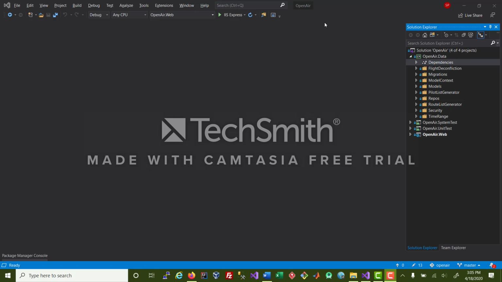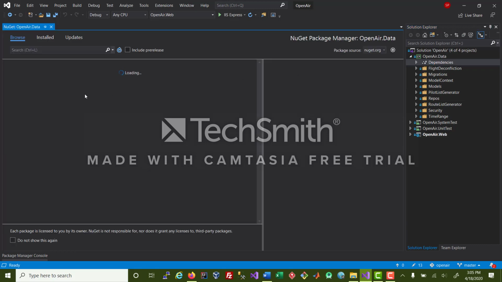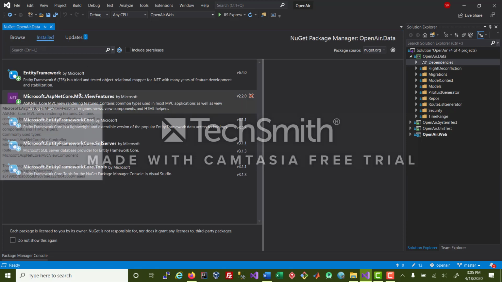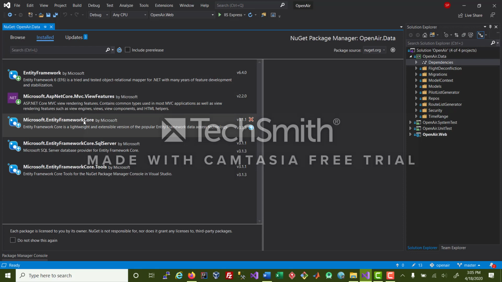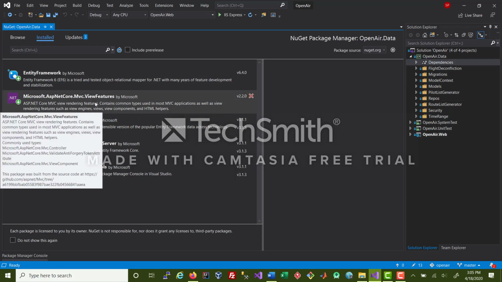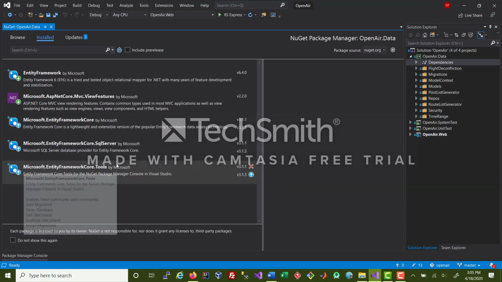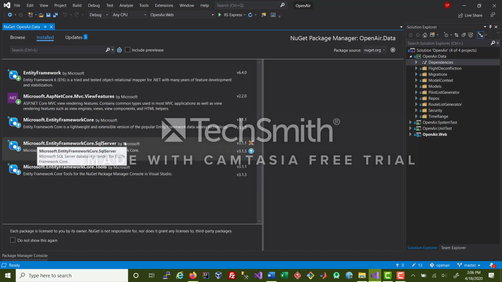Okay, I've got Visual Studio open and also the Solution Explorer with our openair solution. And I'm going to show you how to manage your Nuget packages. So the first thing you want to do is right-click Dependencies, and you'll see Manage Nuget Packages. Click that. And up here you have these three tabs, so we can currently see what I have installed. And we have Entity Framework Core, and a few other Nuget packages that we needed to get SQL databases hooked up with this application.